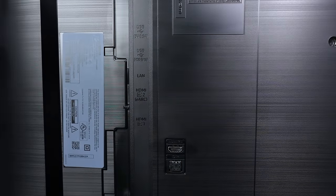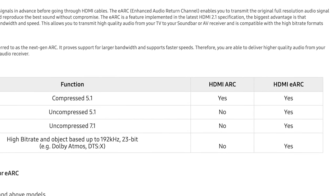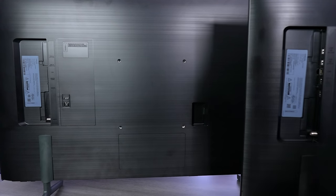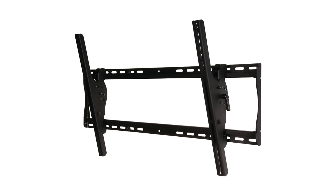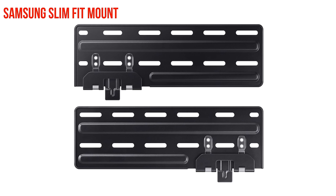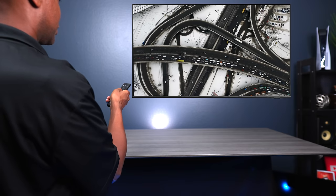Another thing I want to point out is that both TV sets have eARC, which is good for 7.1 audio pass-through. And with the 200 millimeter by 200 millimeter pole pattern, you can mount these to just about any VESA mount. And for $130, you can buy this Samsung SlimFit mount that allows the TV set to mount flusher to the wall. Now that looks good on the wall.